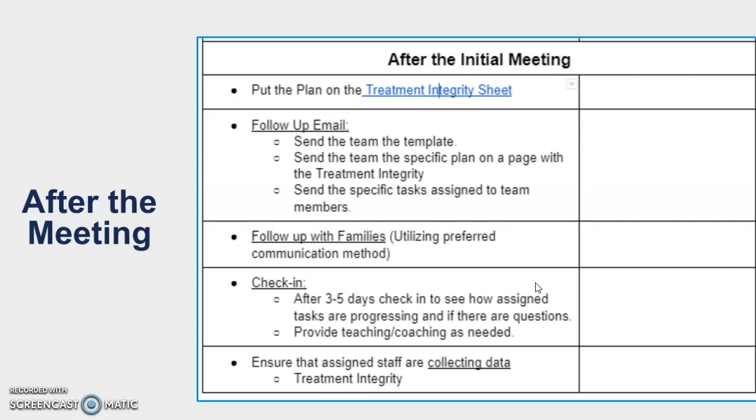You will note here the facilitator protocol, and it follows first the steps of ensuring interventions are documented on the treatment integrity sheet. There's a follow-up email to team members with the steps noted, follow-up to families, a check-in, and also ensuring that assigned staff are collecting data with regards to treatment integrity.